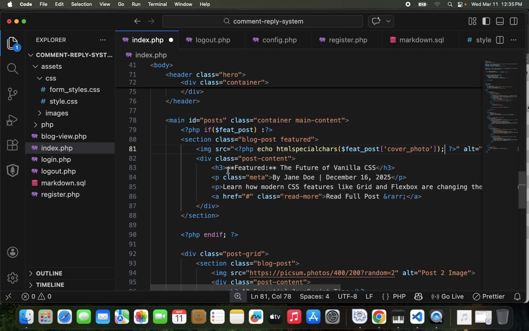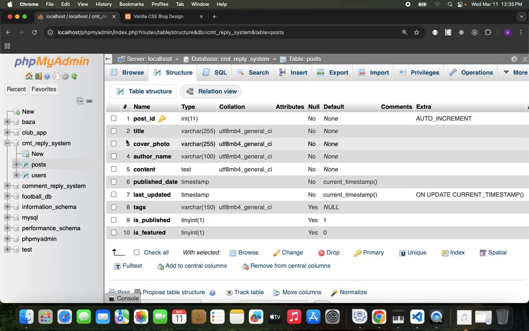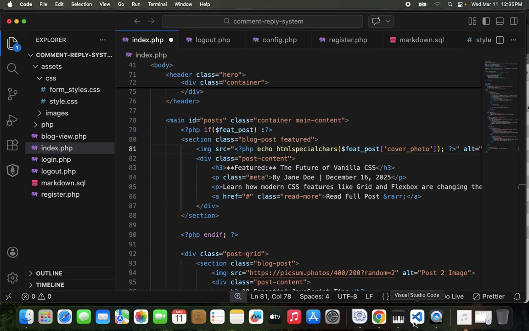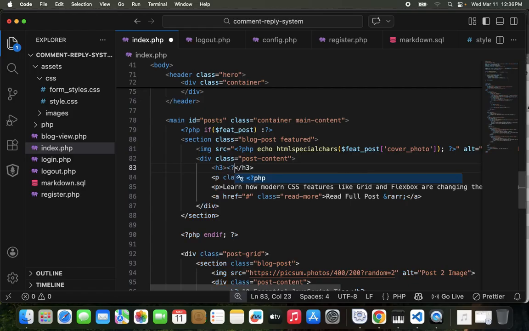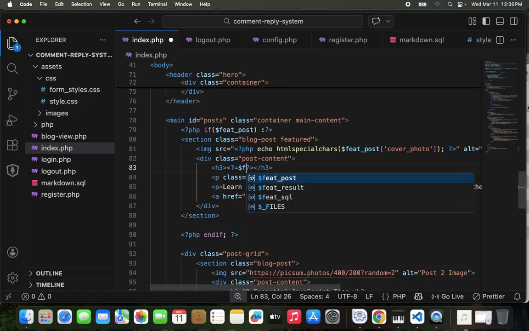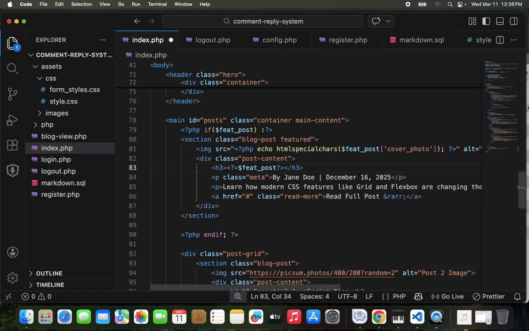Okay. Now here in our post content, remember we have a title. So we can display our post title here. So I have to remove this, and then here we can do feed post.